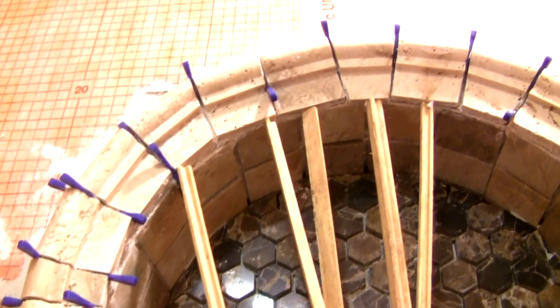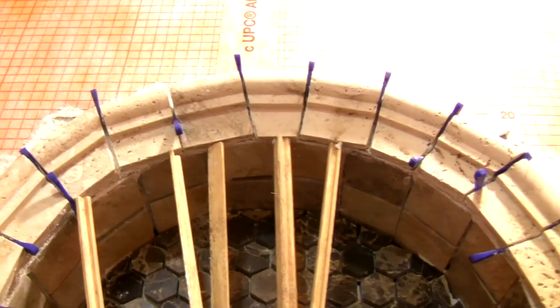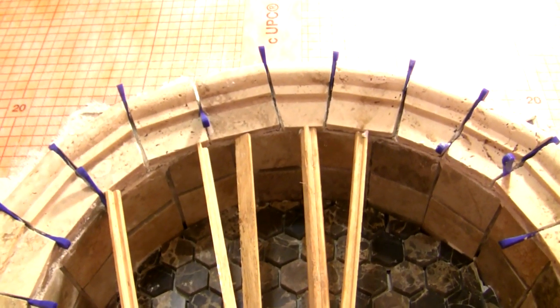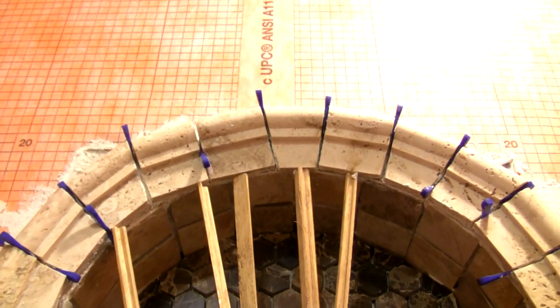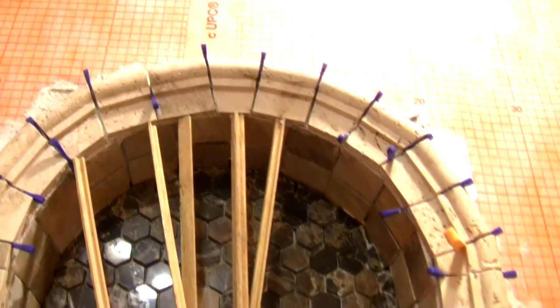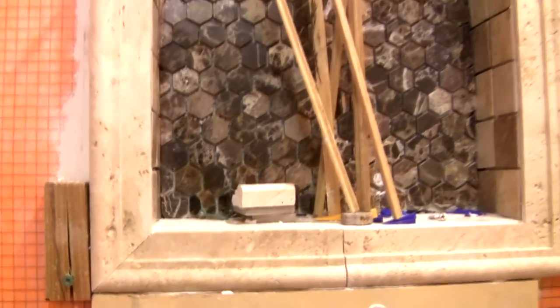And then we had to use these wooden custom pieces that I cut here just to support these arch pieces here because they were trying to slide. Even if you have your thin set really super dry like I had it, it still wants to flow a little bit. These are very heavy pieces. So you gotta support these. In 24 hours from now, we will go ahead and grout this.